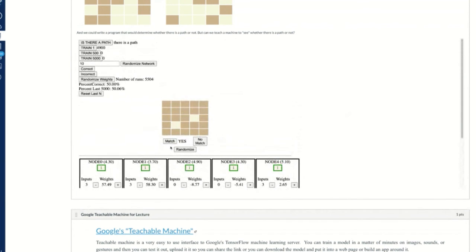Now it turns out that this particular little neural network is totally lame. It never gets much better than 50%. And 50% is what you can get by chance. So we might ask, why is this network not very good? The answer can be a couple of things. It might be that this is a problem that doesn't lend itself to solution with this kind of network.